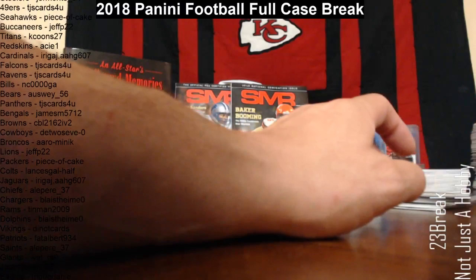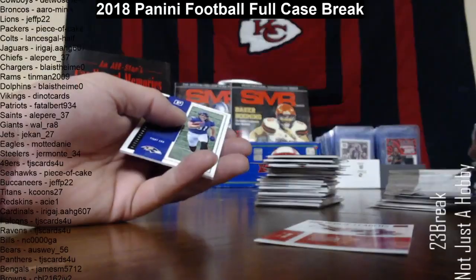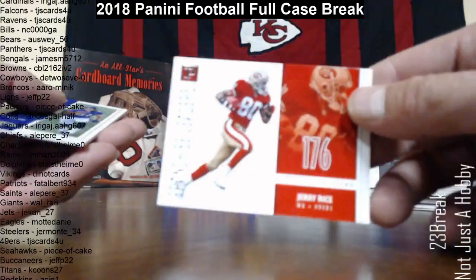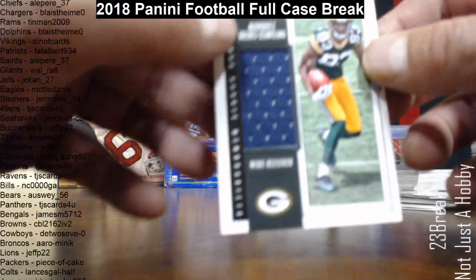Oh, we got a couple here. We're going to penny sleeve them up right now. Calvin Ridley. Rookie, franchise leader, Emmitt Smith, 164 touchdowns. Jerry Rice, 176, franchise leaders. Hayden Hurst, Jumbo Patch. Marquez Valdes-Scantling, Jumbo Patch.